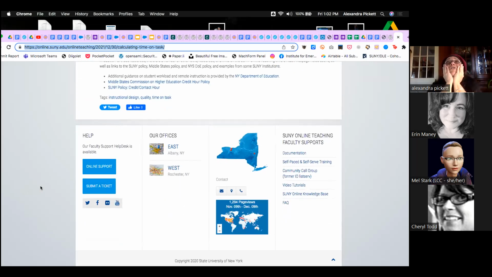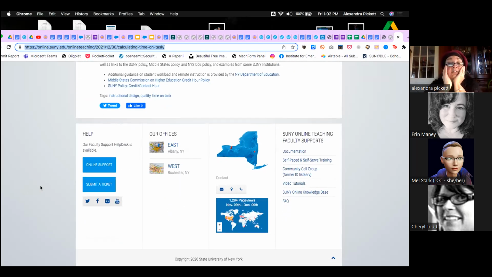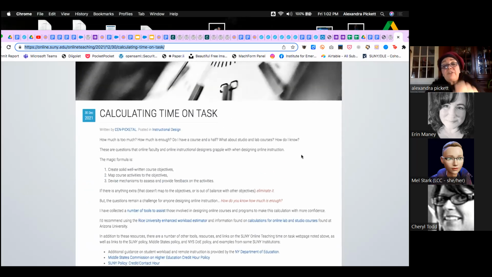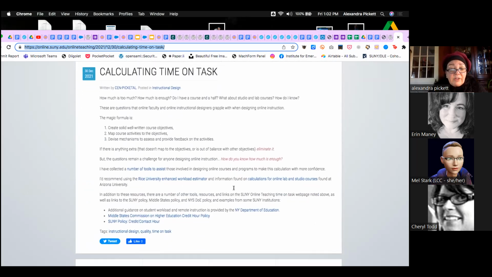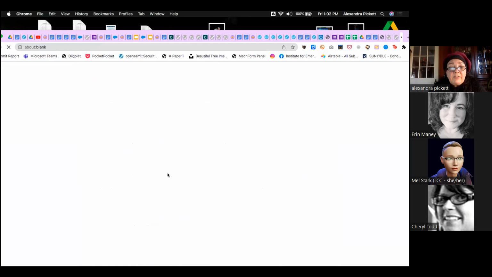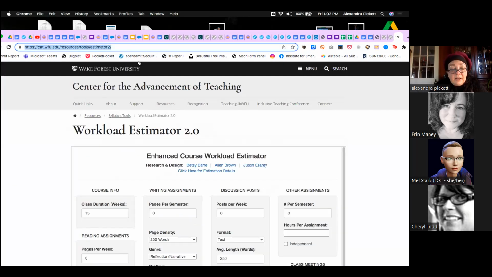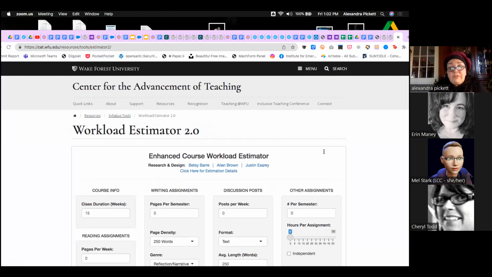But determining how long something is going to take, what was the other thing? Where's that calculator thing? Oh, here it is, the enhanced calculator. I wanted to show you that too. And this will actually generate stuff for you for that purpose.